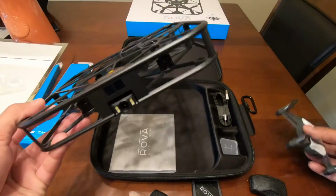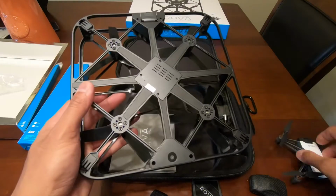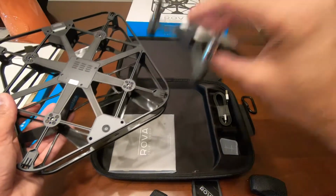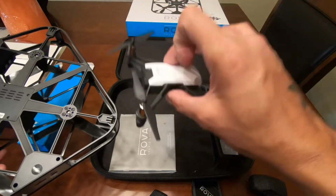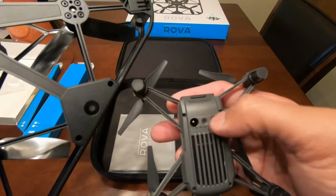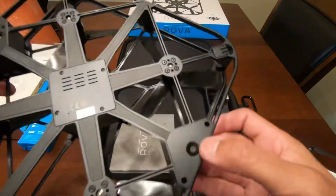It's a totally different beast. This one has a good camera. This one shoots 12 megapixels, shoots 1080p. It hovers, and you see here the obstacle avoidance, I'm sorry, the position sensors, and you can see here the reason why that is good, steady. Even though this guy in low light still does it, it's basically much steadier, like a GPS. You can see here that it has a camera also, but you have both of these sides right here, kind of like the DJI Spark has, kind of like the Mavic Air has. And this particular ROVA drone, I don't know if it has that, but it seems like it's just a camera.